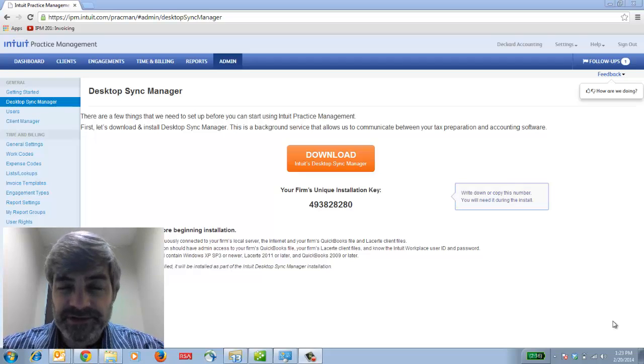Intuit Practice Management, as you likely know, is a cloud-based application. Basically, it's off the internet. So you might be wondering how we take data from your Lacerte and QuickBooks programs on your desktop and pull that into your cloud-based application, Intuit Practice Management. We do that through the use of two separate sync utilities. One is the Intuit Sync Manager, which has been inside the QuickBooks file since 2009. The other is a Lacerte Sync that we have specifically designed to interact with the Lacerte program and pull that data over into the cloud.